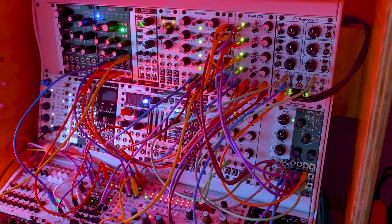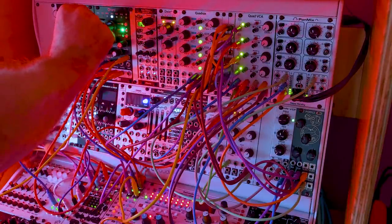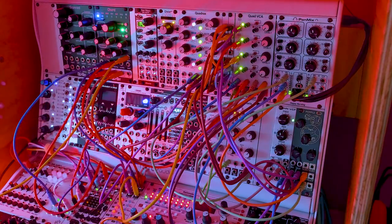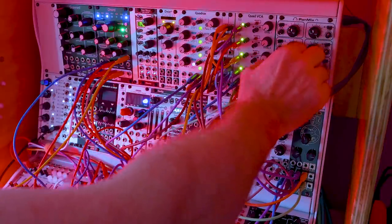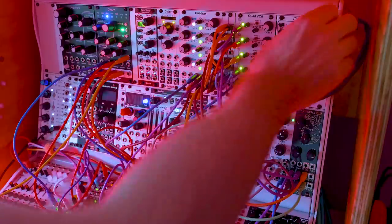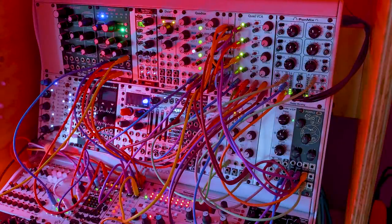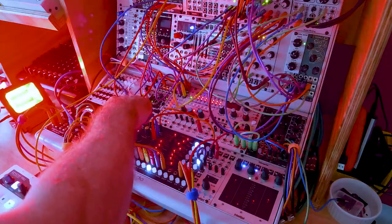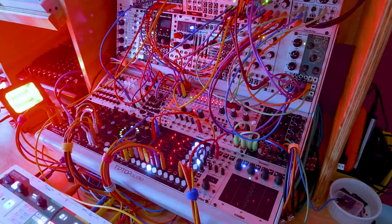Now, Pam's only puts out a positive voltage, so we have to make sure that the knob is all the way to the left. That's nice. Let's use that. Remember, the goal here is to get something that's deterministic and also, for lack of a better term, probabilistic. I think at this point we can add some more drums, okay? All right, that's good enough, I guess.